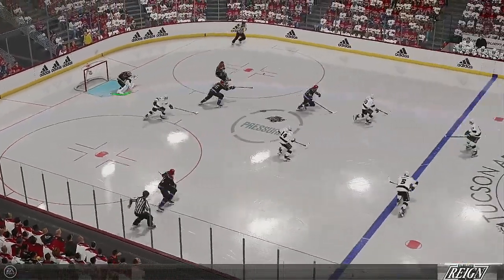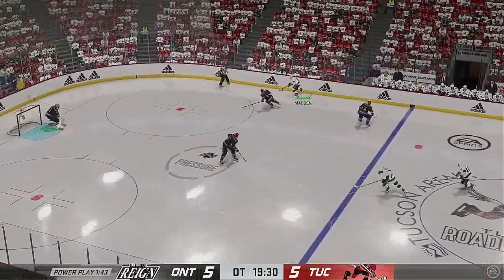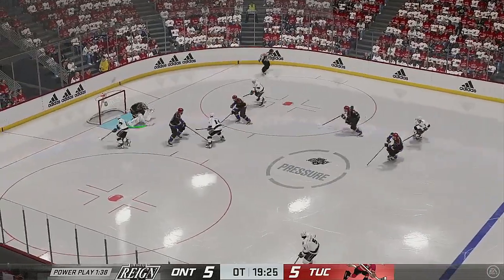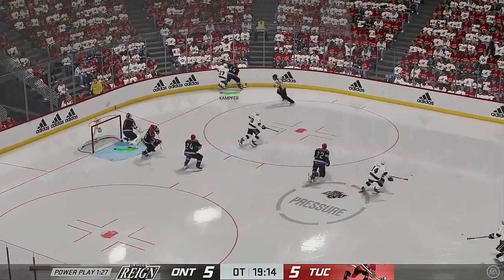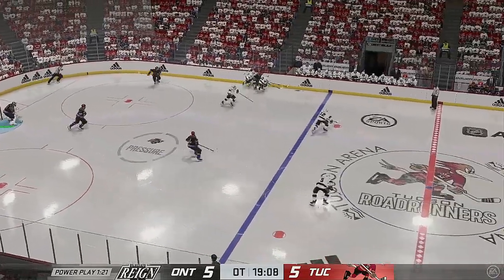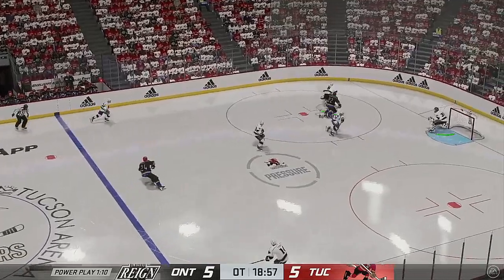Puck is dropped and he wins the draw here in the defensive zone. Gets it out of his own end. Ontario's got it along the wall. Sends the feed in front. A blast! Picked up along the boards by Kemper. And the puck is moved to a safer spot on the ice.